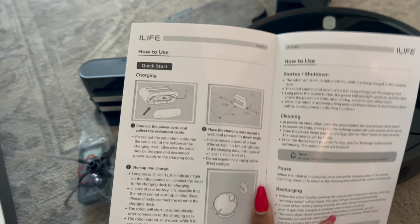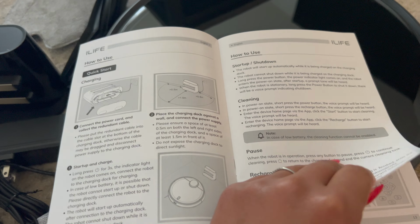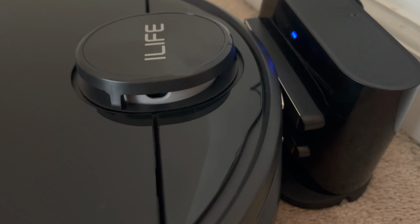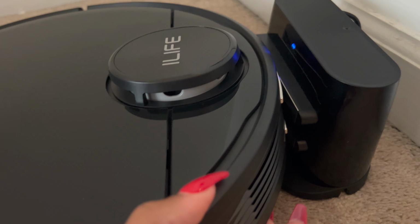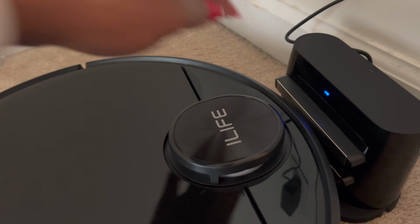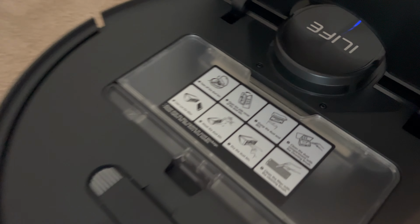Before I put my vacuum to use, I went along and read through the owner's manual to get myself familiar with how to use it, since I have never used a robot vacuum before. Love that it has an auto recharge feature. The vacuum mop automatically returns to the charging dock when the battery power gets low, and it has a home button, so if you're ready for it to go back to the charging dock, it will just go back on its own, which is super cool.